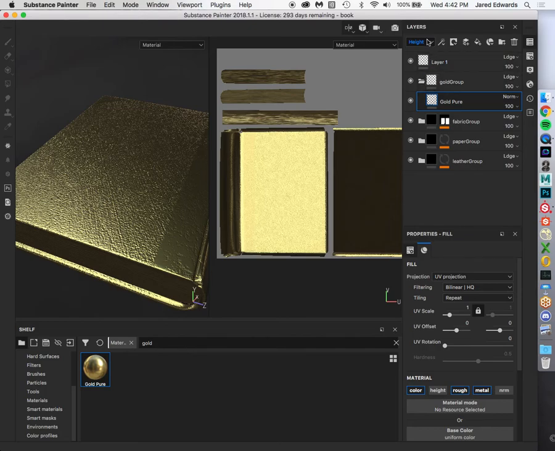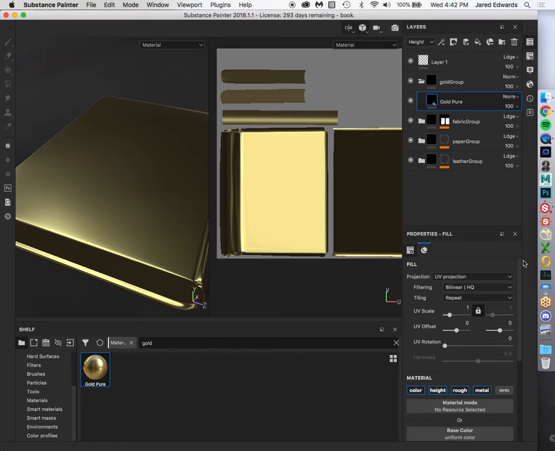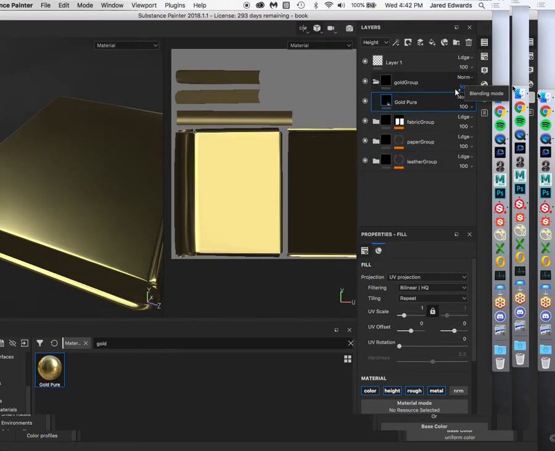Let me try one more thing real quick. I changed it to the group and it worked. Oh, on the group. I bet that is exactly what it was. I bet you're right. Is it normal? Oh, there it is. I had it turned off again. So this thing right here is actually not the material. It's the actual blend mode for the group. Make sure you're under height, put it to normal, and that essentially makes the entire group's height data just cover what's beneath it, not add on top of it. And it's very flat now.